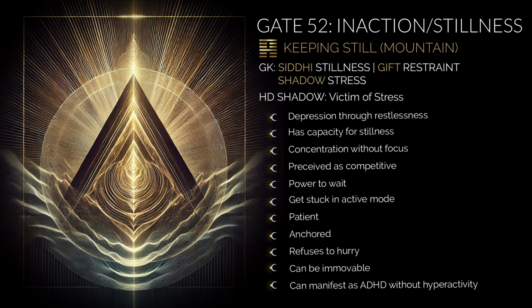This energy is similar to a mountain: stable, unmovable, and grounding, but it still needs gate 9 to channel its stillness into meaningful action. Gate 52 also connects deeply to the physical body, particularly in terms of diet and rest. Proper nutrition, especially protein, is essential for supporting the grounding energy of this gate. Without it, you may feel lethargic, unmotivated, or unable to sustain focus for extended periods of time.